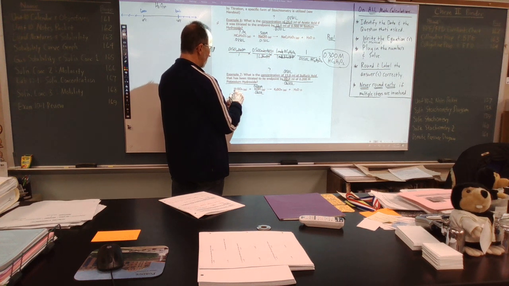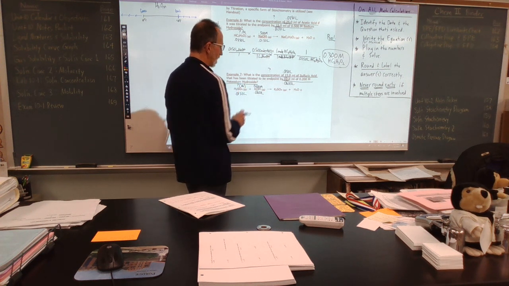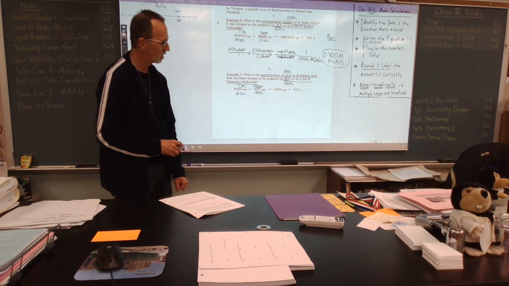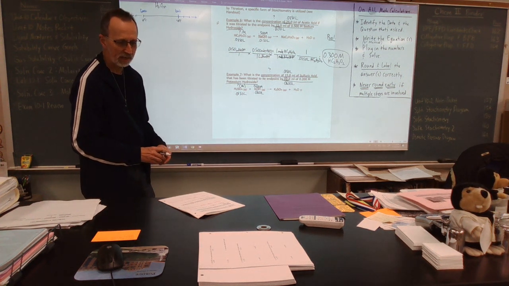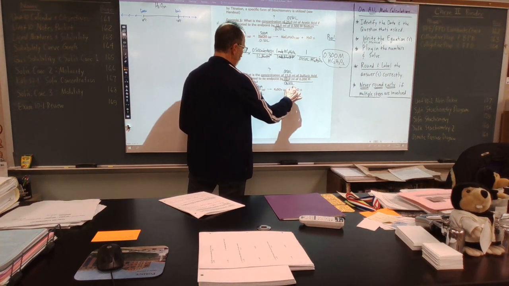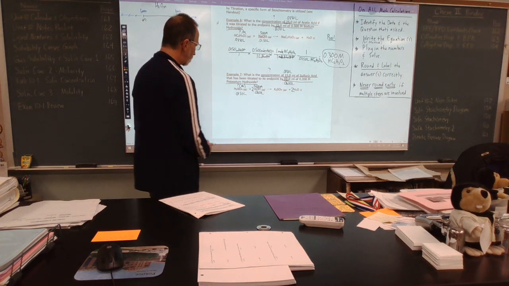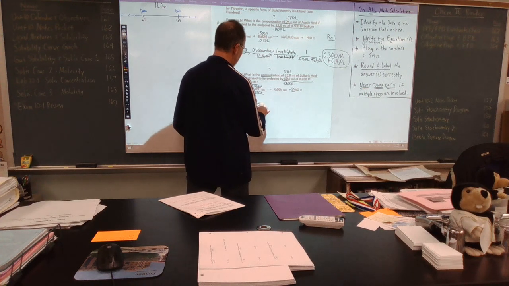H2SO4, we have its volume, 0.0150 liters, but we do not know its concentration. So this is our standard solution of known concentration. This is our unknown. Before we do the stoichiometry, we need to balance this one. This one does require a 2 in front of KOH and in front of water.